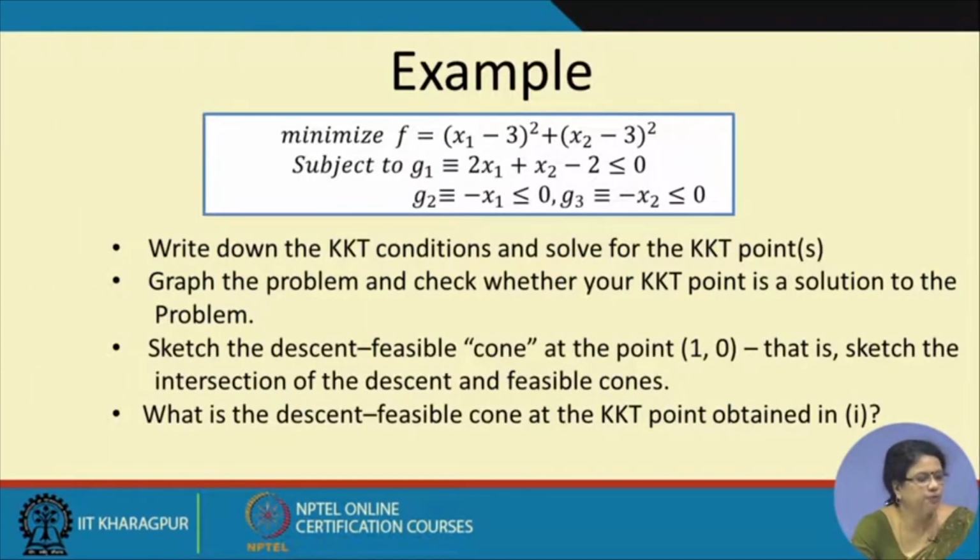Now, I gave this problem in the last class: a minimization problem, minimization of f, where the objective function is a circle centered at (3, 3). We have to minimize, so the only variable is the radius of the circle, which will vary. This is of convex type, there is no doubt about it. The first constraint, g1, is of linear type. Linear functions are always convex functions.